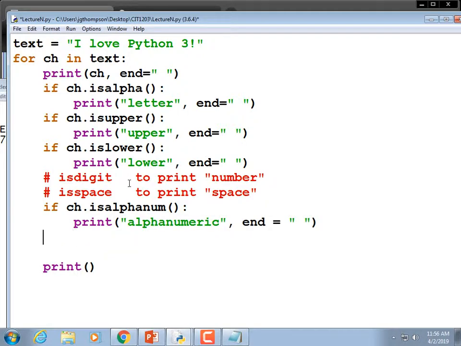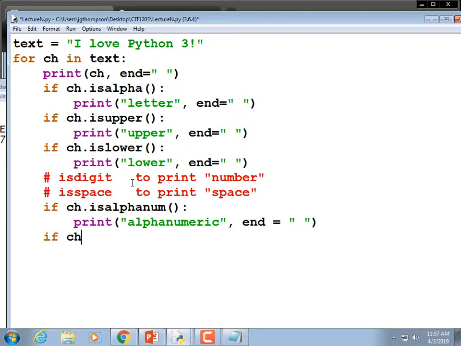But let's throw in an else. Because if it's not alphanumeric and it's not a space, then we know it's a punctuation. We know it's a special character. So, one more if. Forget the idea of the else. I did realize that else isn't going to be sufficient for our means.